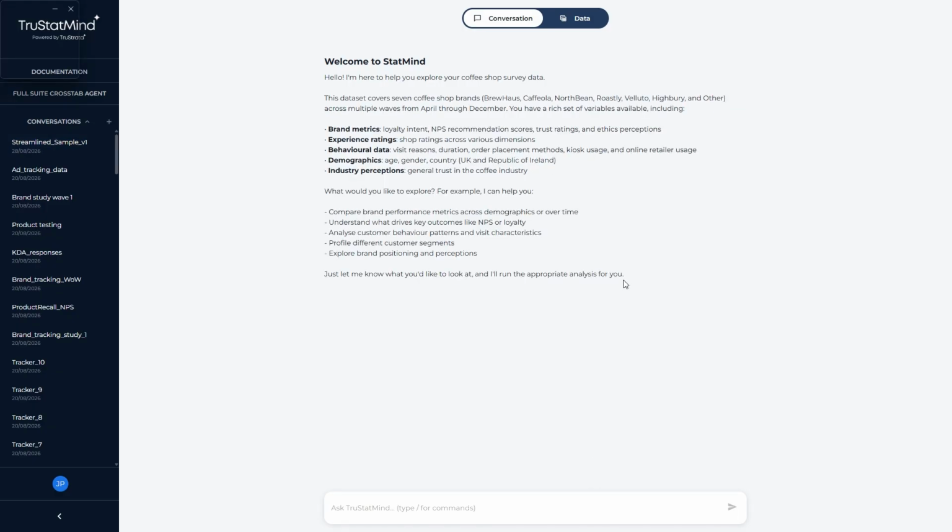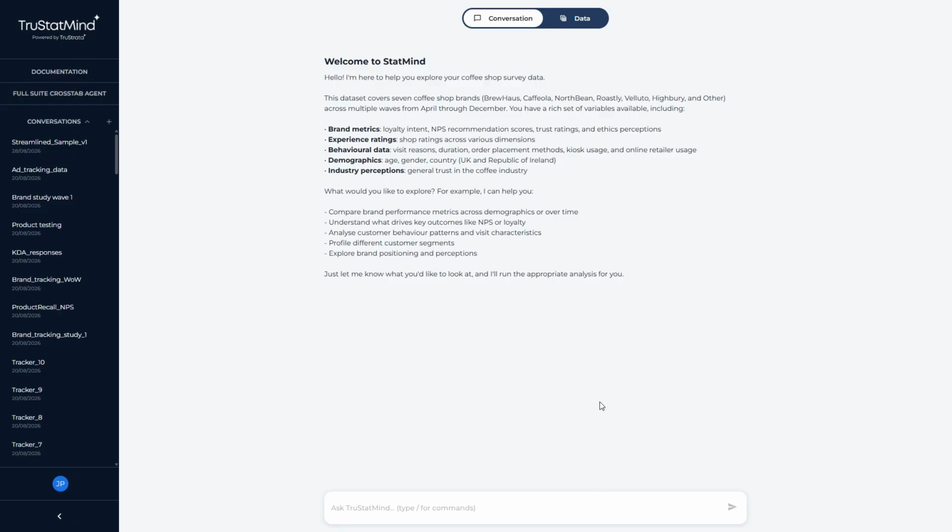Before we get started with asking some questions, the last thing to mention is that when your chat starts, you will be given some example analysis areas that you could explore if you don't already know what you want to look at. So it's picked out what's in my data set here and given me some suggestions. You can also just ask in the chat what are some example analysis I could run on this data set, and it will give you a tailored response based on the data set you are using.